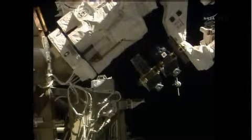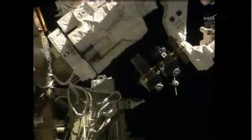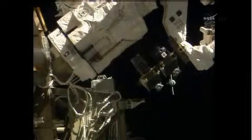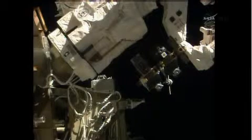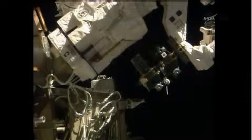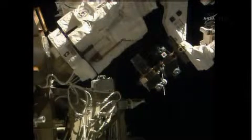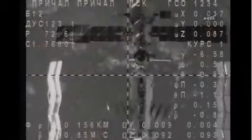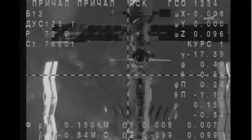Station keeping was assessed by the Russian flight controllers here. Everything in great shape. The alignment is perfect. And the crew is now in the final steps and the final minutes before docking is completed. The International Space Station will be placed right before docking into what is called a free drift. That will disable all external thrusters from firing that would perturb the ability of the Soyuz to dock cleanly with the poised docking port, and will facilitate the relative motion of the two vehicles to dampen out against one another so that the docking probe can be retracted. That, in turn, will initiate the closing of the hooks on both sides of the docking interface to form a hard mate.